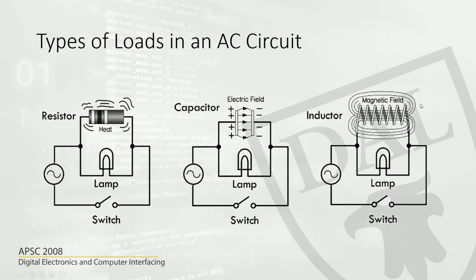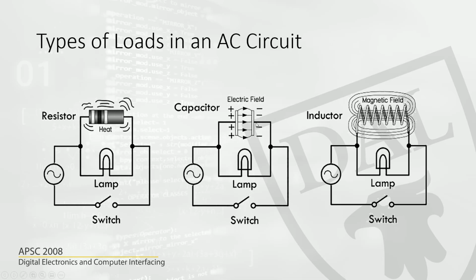Likewise, the magnetic field will store some energy, and then during the other half cycle, it will send back the energy to the source. So this is the capacitor and inductor. So if you apply a DC voltage to this circuit with a capacitor and inductor, it will behave differently. So this will be an open circuit.